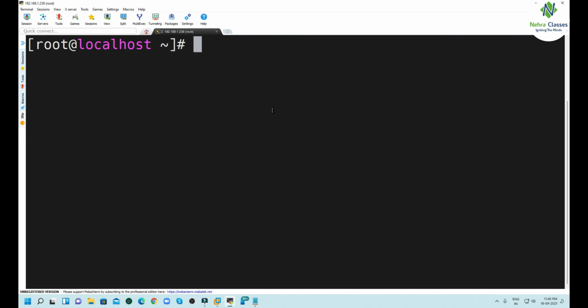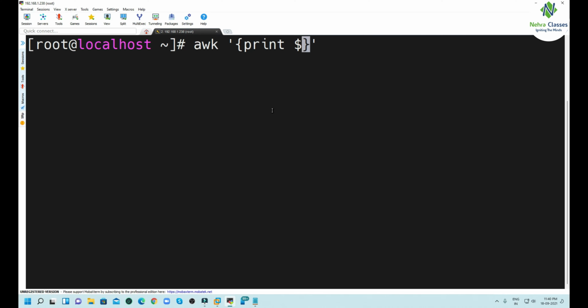Suppose I want to print the first and the fourth column of this file only. For that I can mention awk, and within the single quotes I can mention print in the curly brackets like this, and after this print we can specify the column number.